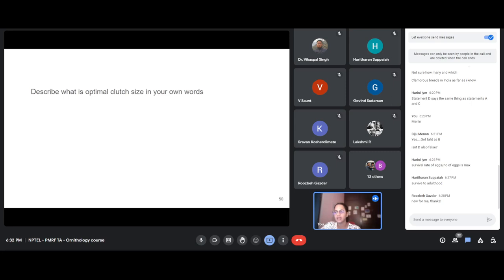That individual has laid or parented. So when you say reproductive fitness, it's very difficult to classify reproductive fitness just across a few seasons. Ideally, in a gold standard situation, it should be across its entire lifetime. So clutch size is just a factor, but probably it's recruitment. Even if they laid 7 eggs, how many of them actually survived till adulthood? That's where the recruitment factor comes into determining what is fitness for that individual.